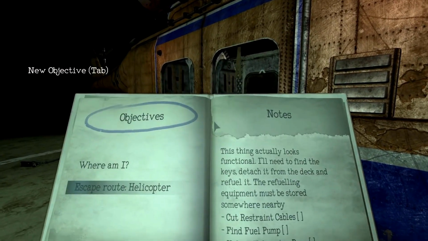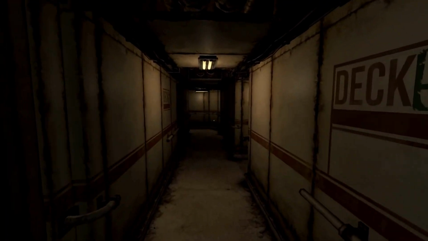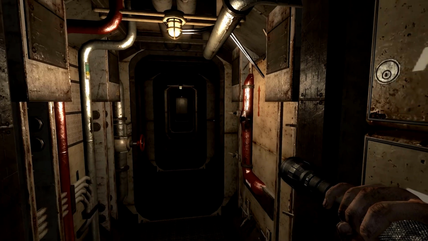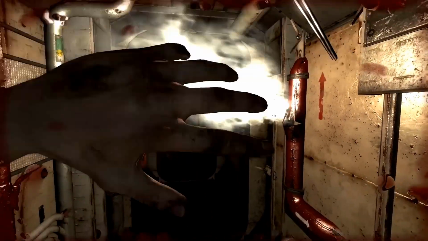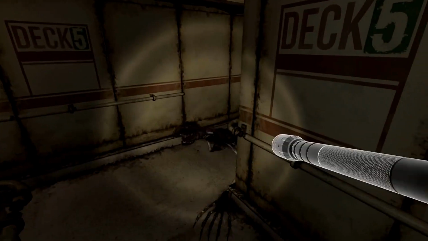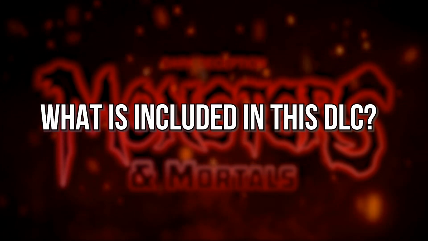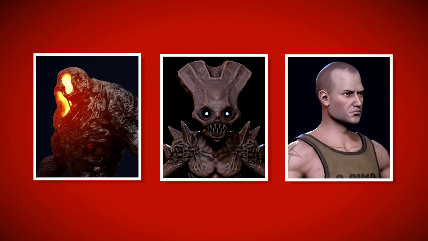Freak this helicopter. It would take you years, if not decades, to escape. Camera traps are the worst. Get them out of here. We don't talk about camera traps, but it is interesting to see how they're gonna tackle it here. Obviously, they're showcasing the first game, Monstrum, from 2015, I believe. But here we go. What is included in this DLC? Here we go, boys.